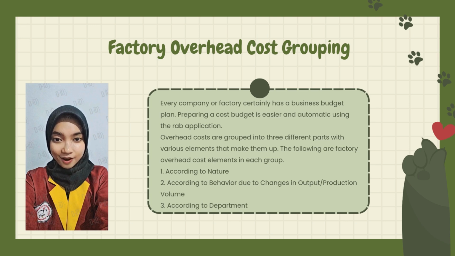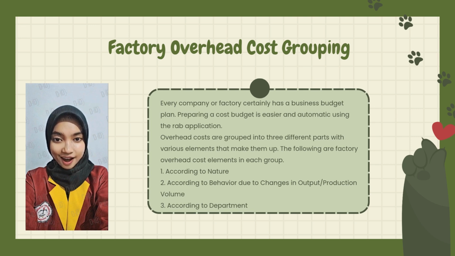1. According to its nature. Overhead costs in a factory or company, according to their nature, are divided into three different elements, namely, cost of supporting or auxiliary materials. This means that this material is not a result of production or materials that are worth less than the total price of the product. Costs for indirect labor, namely labor whose nominal wages cannot be calculated directly from production results. Maintenance costs, such as the cost of repairing production equipment, repairing vehicles, or the cost of purchasing spare parts.